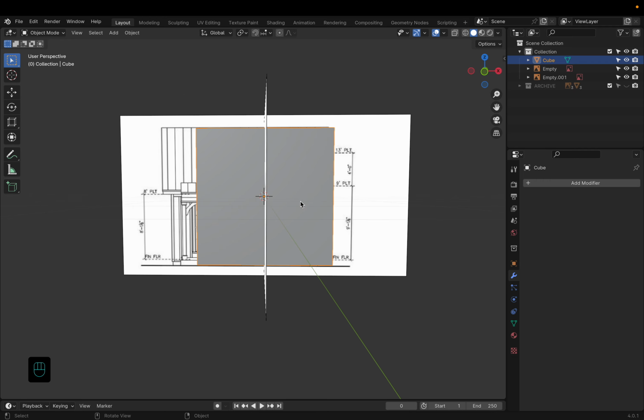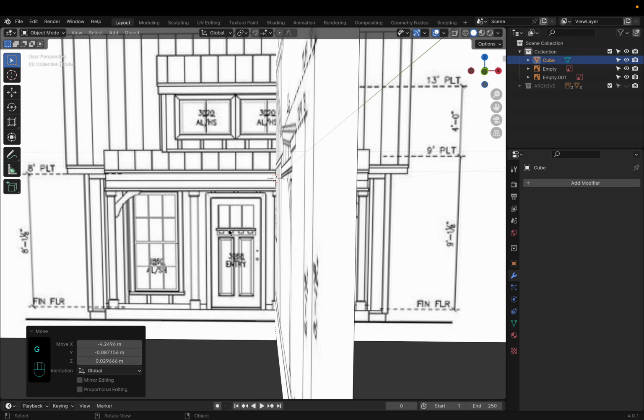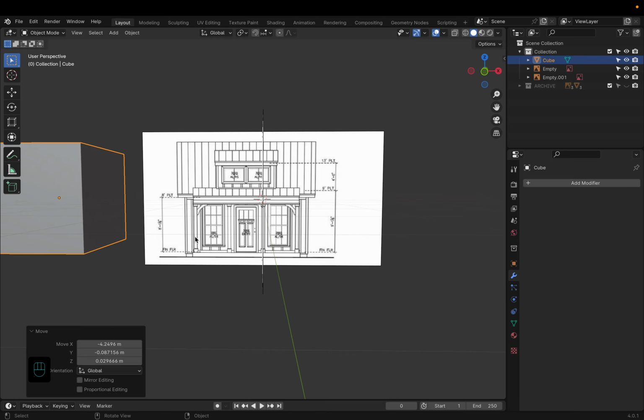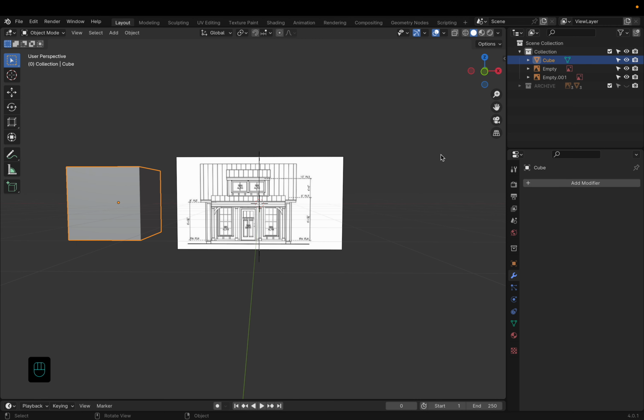And so if we look, I'll just move this box out of the way for a second. If we look at our image here, from this line to that line is 8 feet, and 8 feet is a little over 2 meters, right? It's like 2.4 meters. So let's make this box.